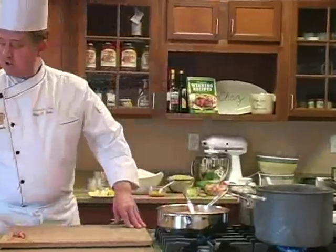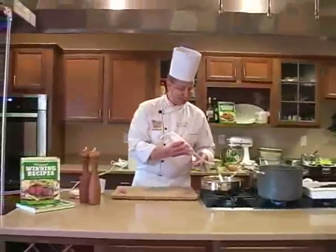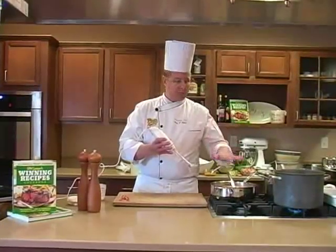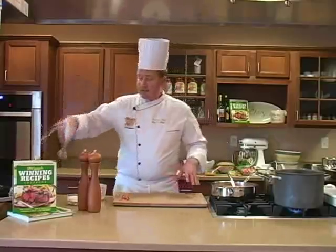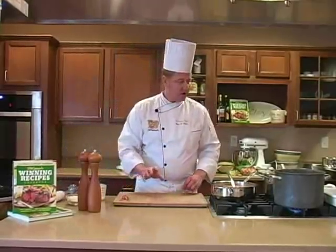The bisque is just about finished, and what I will do is use an immersion blender to make a nice puree. If you don't have one of these, a regular blender will work. Just be cautious with the top whenever putting any hot item in a blender. Sometimes the pressure will blow the top off, so just be cautious with that.